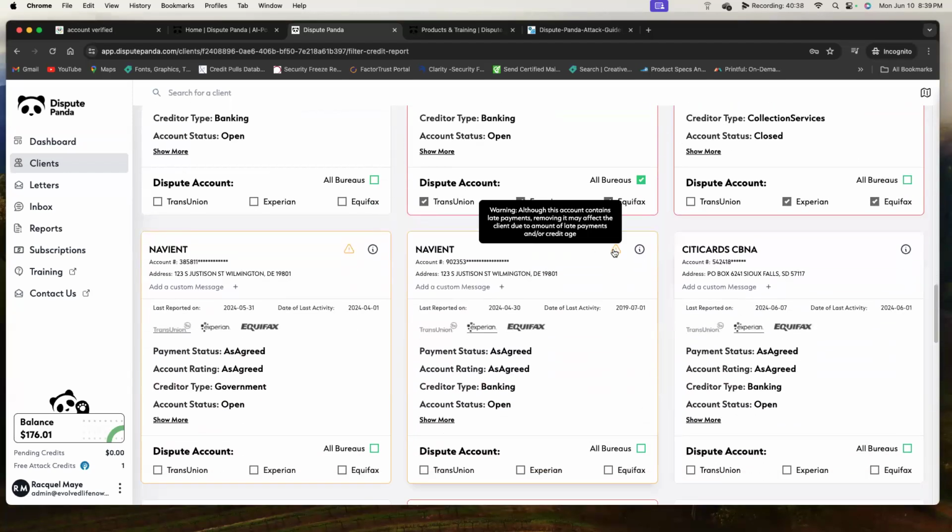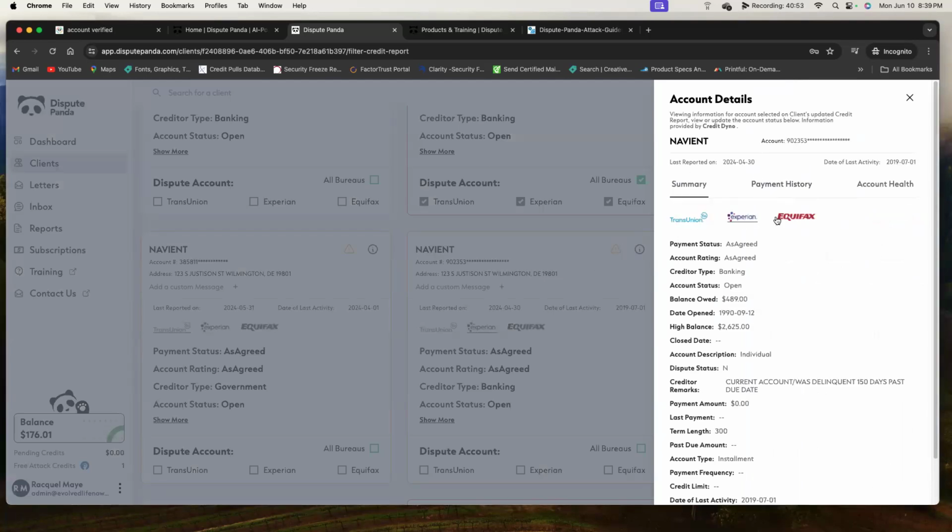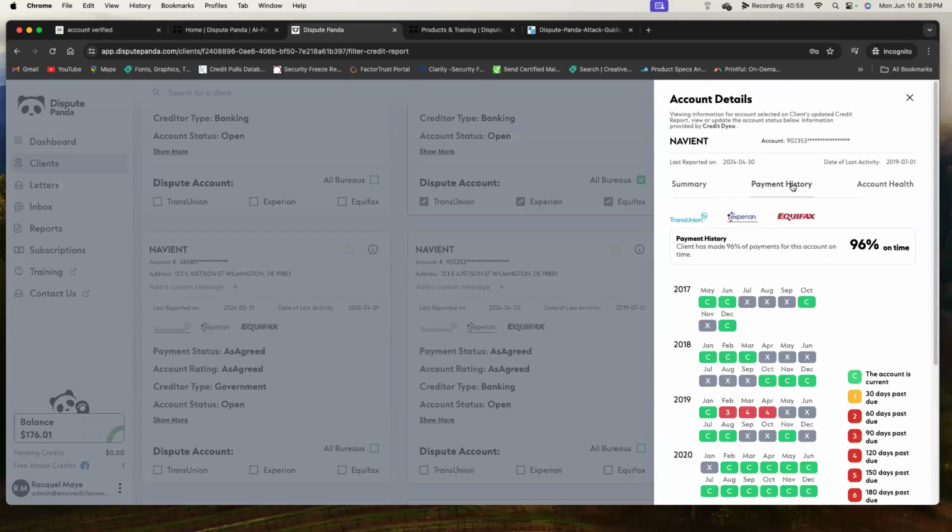Now, this little icon here that you're seeing, the triangle warning, the reason why that's there is because it's meant to alert you of an issue. Now, if you have the Credit Dyno, you're able to click on the icon and you can actually look at the profile itself. And I'm going to go through and give you 2 tips.